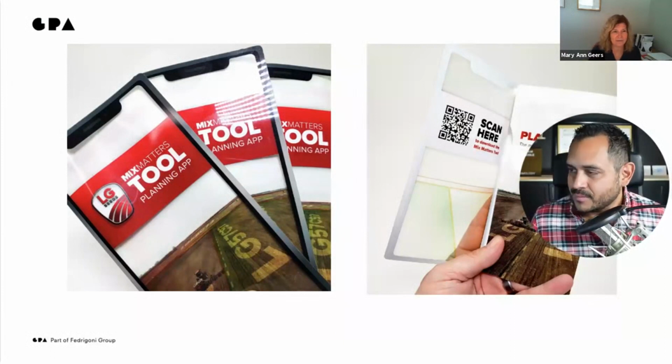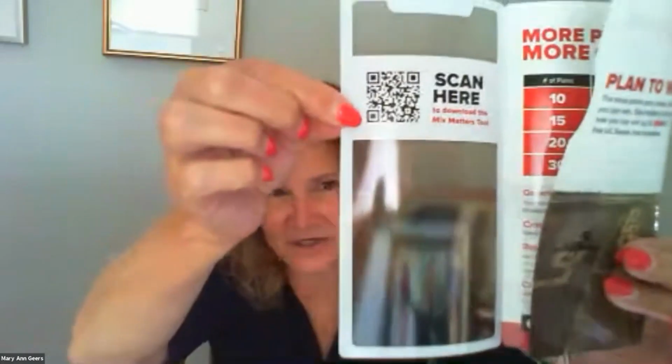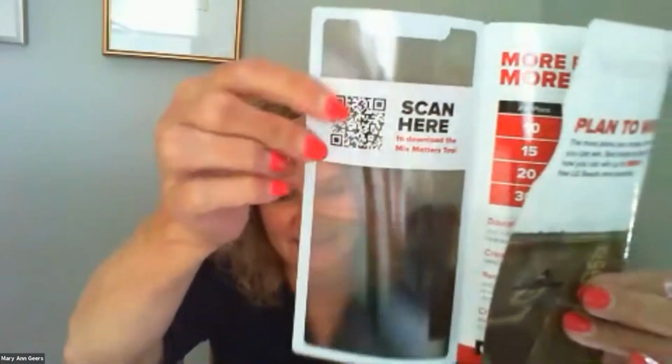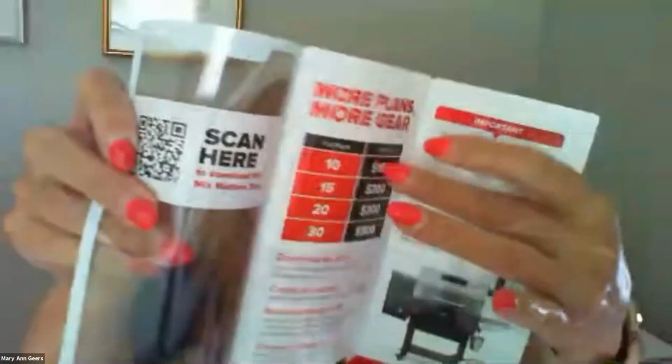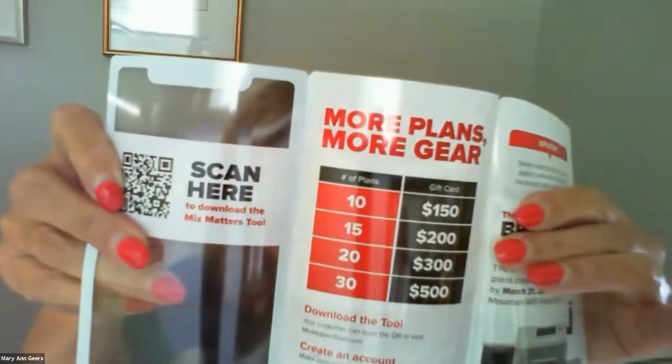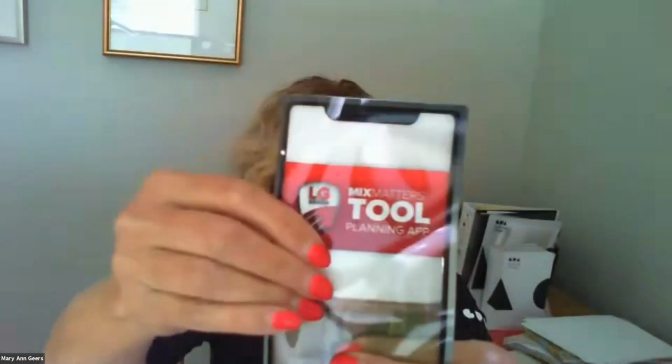Here comes from one of our customers actually using our substrate. This is Cedar Graphics. They were kind enough to share this. This is actually, and I've got the mailer here in my hand, so it's hard to see, but this is actually a mailer printed digitally on clear plastic. It had a QR code, as you can see in the corner here, that had the customer scan it. I'm not supposed to show a whole lot of this, but I know that this is out in the market, but there was an opportunity for savings and an opportunity to really play to win. So this was a really cool piece.